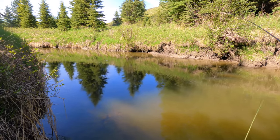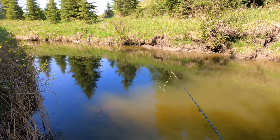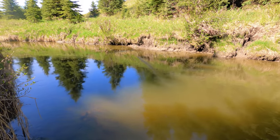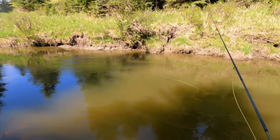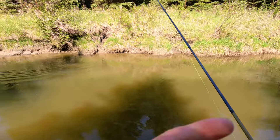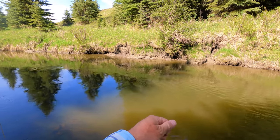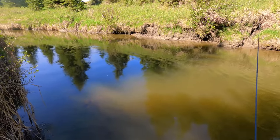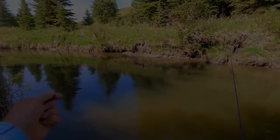Ready? Yeah. Okay, here we go. That one? Oh, damn it, I was trying to horse it to go after the other ones. Yeah. No, I was trying to make sure I didn't disrupt the pod. That's fine. Oh, that broke at the tippet ring, I think. Or not. Nope, just let the fly go. That's fine, I got another one right in front of me. That's what I was trying to protect, the big one at the top.